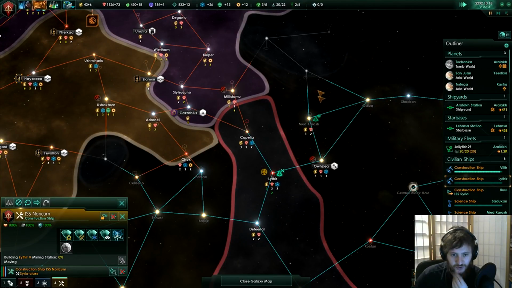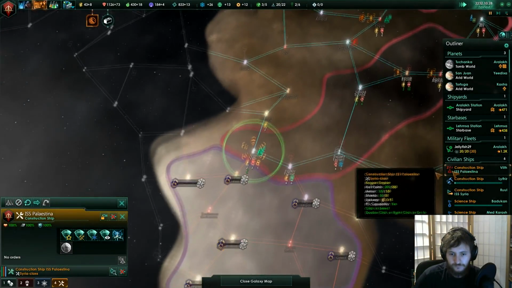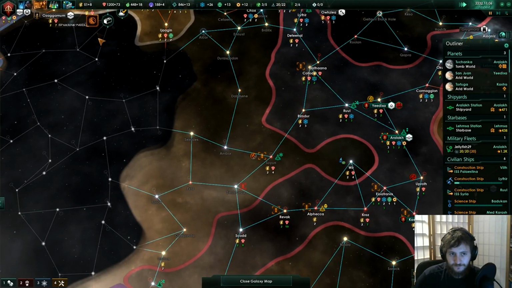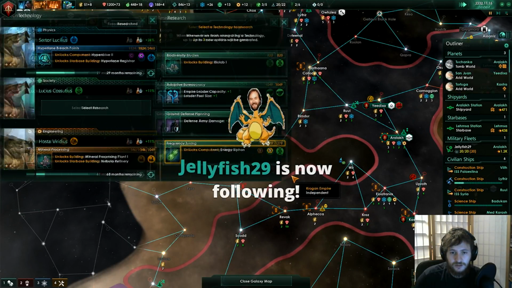Just try and get up there and push up there. Construction complete. Go to the Sartorian system. Technology secured. Our blockers, please.